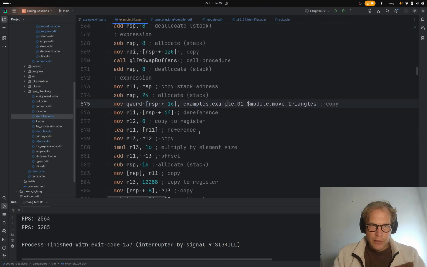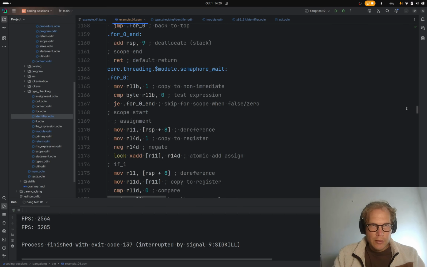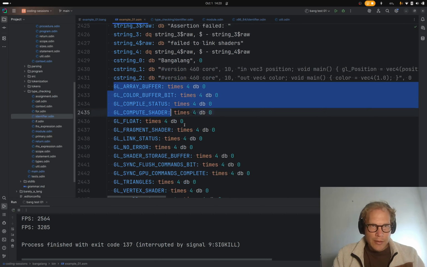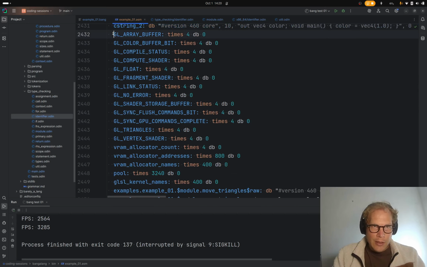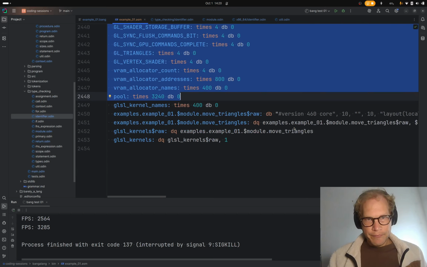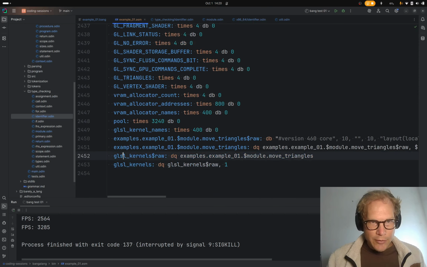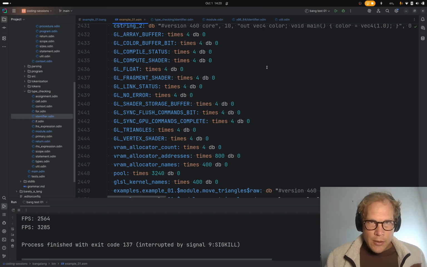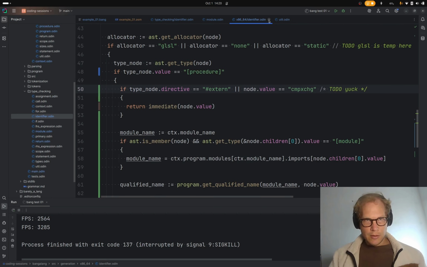The assembly, that's what I wanted to look at. So now we have everything nicely prefixed. All of our procedures are nicely prefixed, but our static variables are not. These ones are literals. I think they can stay like that. These guys need to be prefixed. And this one, I have to manually prefix, but we can do that. Okay, so how do we go about doing that? This is where we might need that. Let's keep an eye on that.